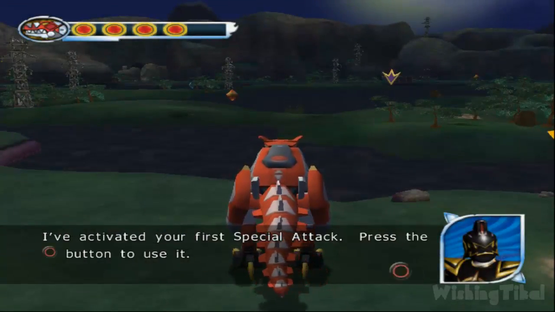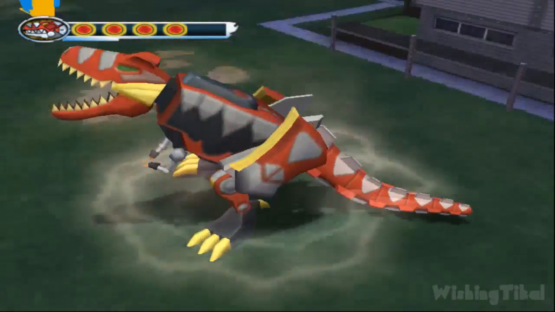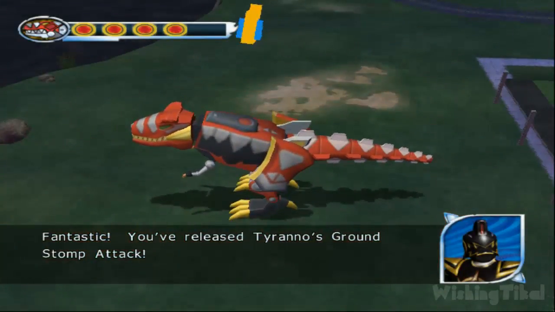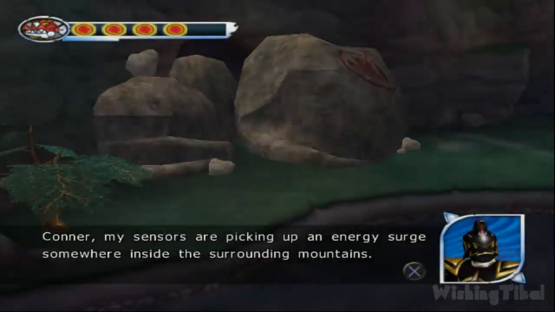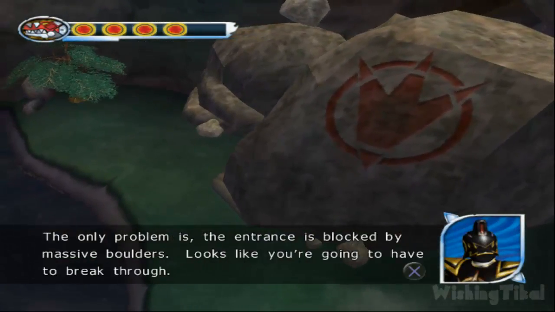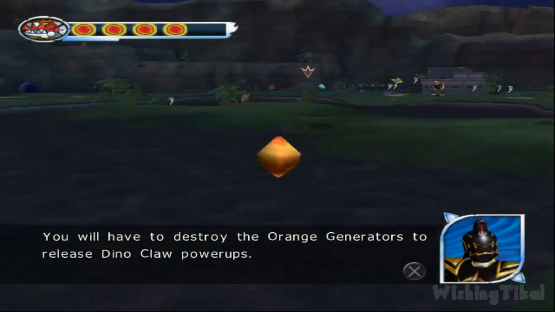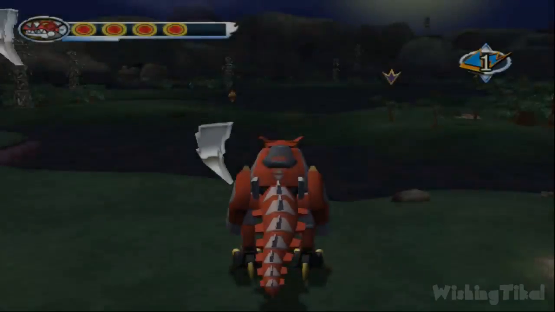I've activated your first special attack. Press the circle button to use it. Tyrannozord! Fantastic! You've released Tyranno's Ground Stomp Attack! Connor, my sensors are picking up an energy surge somewhere inside the surrounding mountains. The only problem is, the entrance is blocked by massive boulders. Looks like you're going to have to break through. You will have to destroy the orange generators to release Dino Claw power-ups. Let's go!